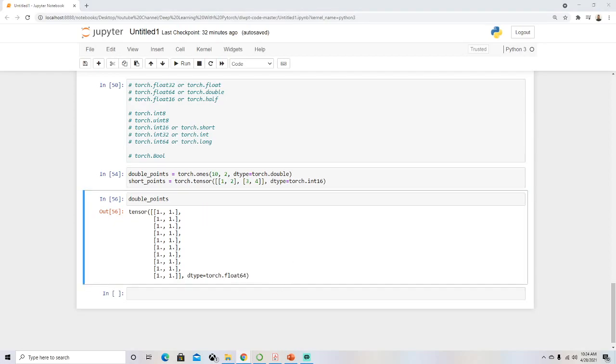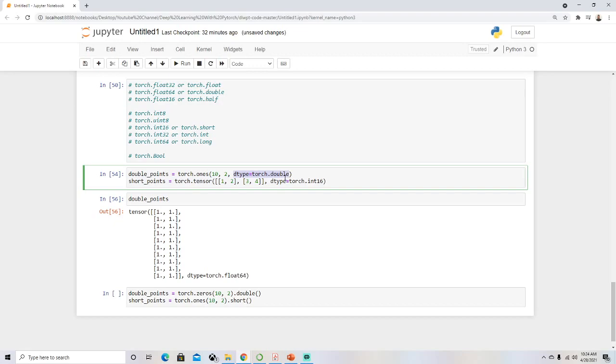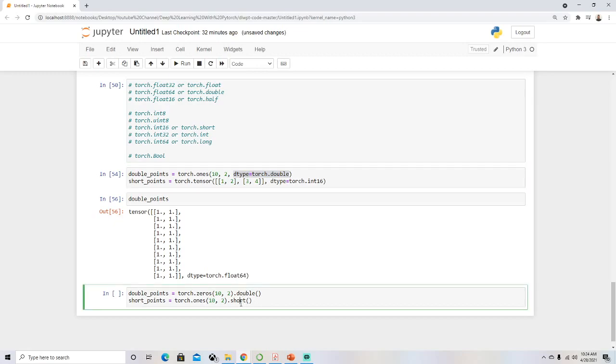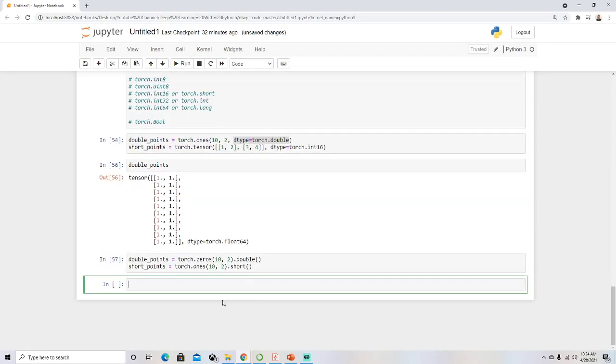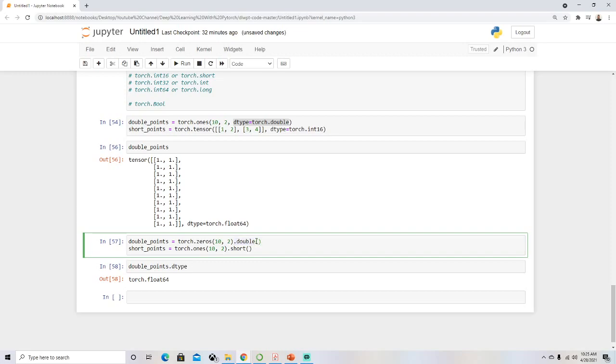Okay, so let's keep moving on here, and I'll just show you. I'm just going to copy and paste this because it's not super important, but there are other ways to write the same thing. If you like this way, just stick with that way, and you'll be fine. But you've got to kind of know that you could also write it like this: double and short, .double, .short. We're going to get the same thing. So let's double check that. It's a float64. By putting this here, you get the float64. If we did a half, let's see what that does, if that works.